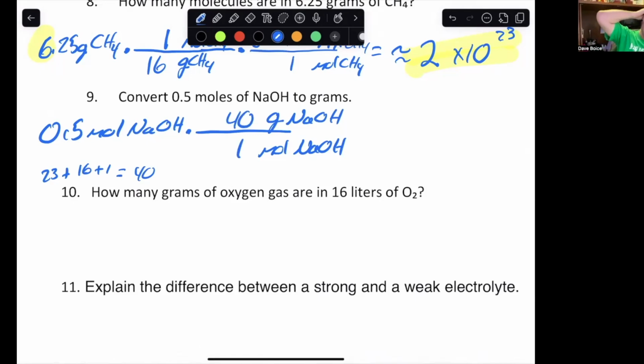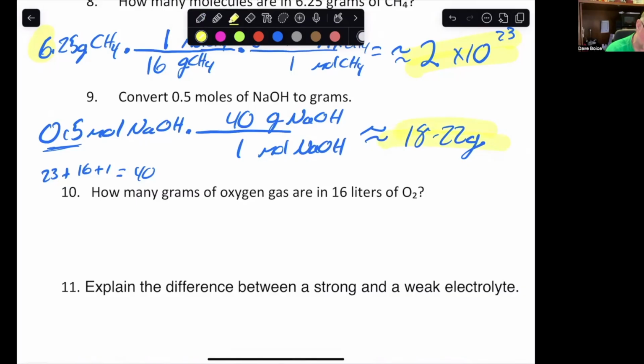So again, notice this is 0.5 here. I'm not paying any attention to that until it's time to do my math. This conversion factor has to be a true story on its own merit, and this is a true story on its own merit. 40 grams of NaOH is equal to 1 mole of NaOH. Okay. 0.5 times 40, I think you can guess what that's going to be. So 0.5 times 40 is approximately equal to, let's say, 18 to 22 grams, although you probably know the actual answer in your head right now.